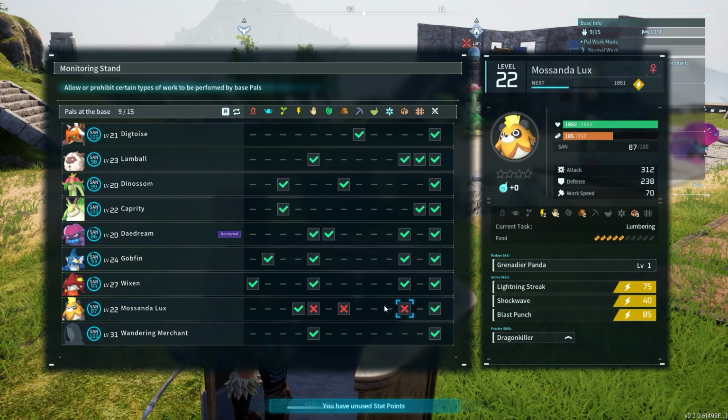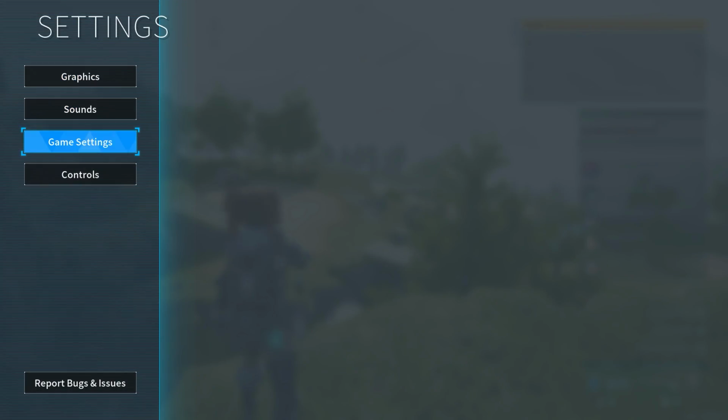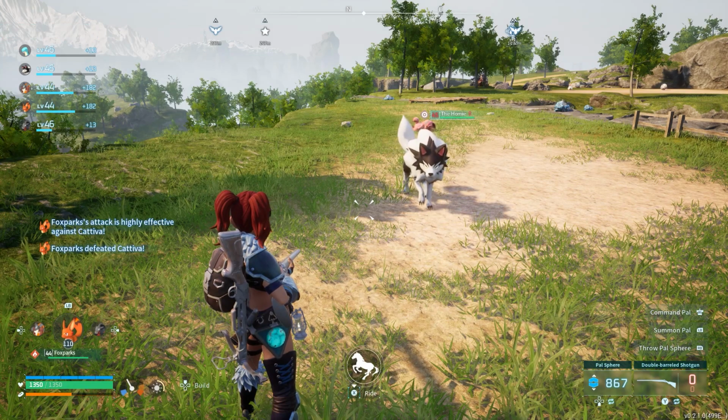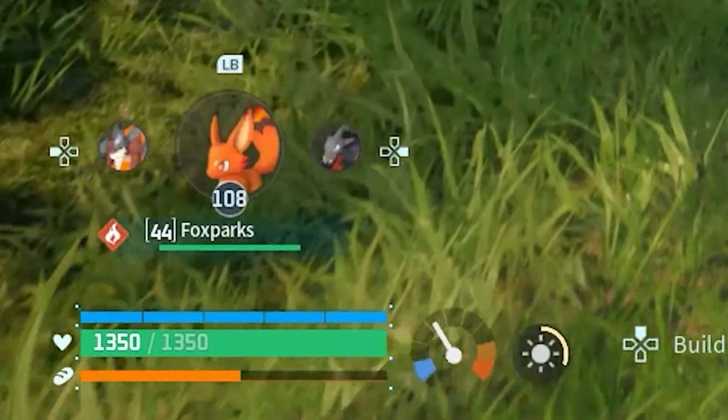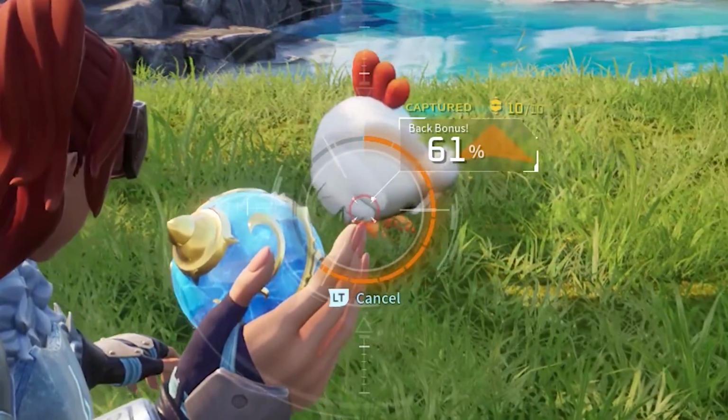Some other fun additions include a new sleeping emote, the ability to hide the tutorial quest log from the corner of the HUD, partner skill cooldowns showing even when you don't have that pal out, and seeing how many of a pal you've already captured as you aim a sphere at them.